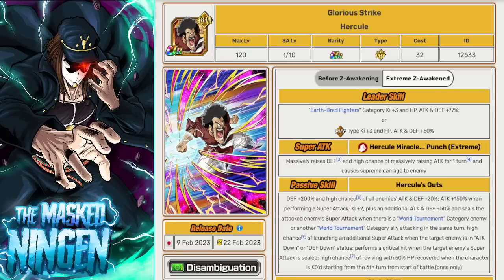And then his passive, he gets 200% defense, high chance of all enemies being debuffed for 20% attack and defense. He gets attack 150 when performing a super, 2 ki, and an additional 50% attack and defense, and seals the enemy when there's a World Tournament enemy or ally in the same turn. So I think that's where he gets this significant buff, because World Tournament before the 23rd World Tournament celebration was pretty lacking. And then he has a high chance of launching an additional super when the enemy is attack down or defense down. He gets a crit when the enemy is sealed.